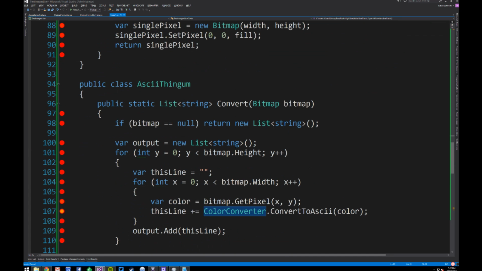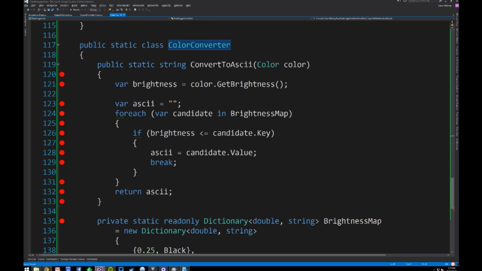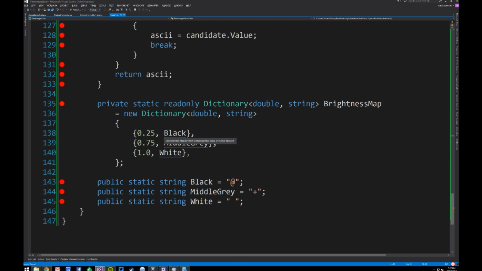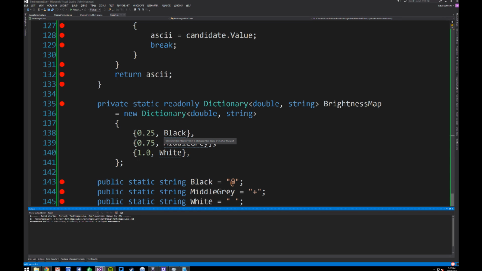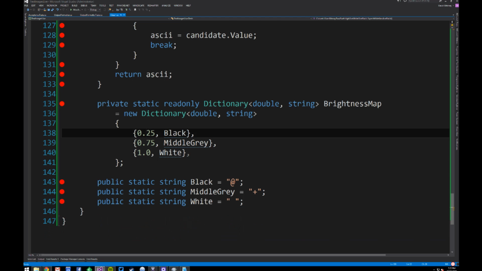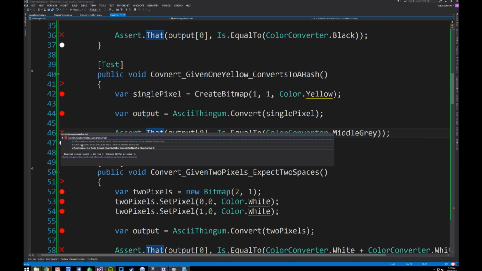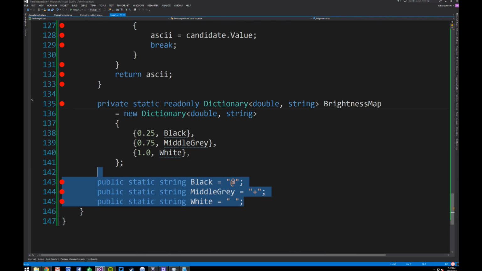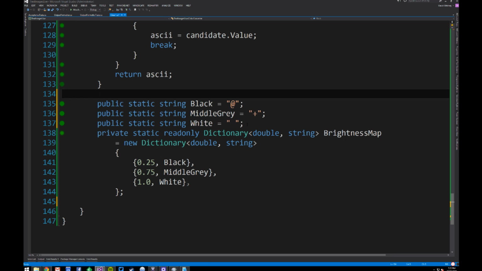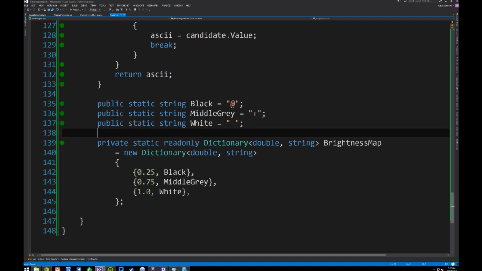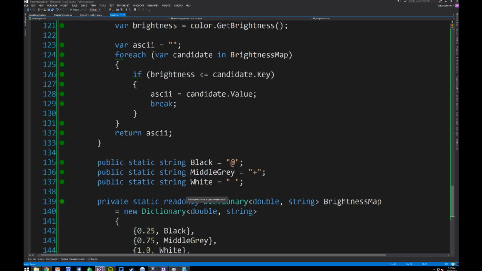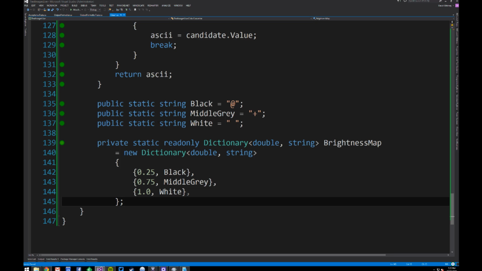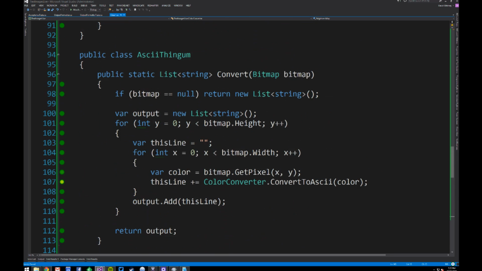Done. Why is everything red? That's interesting. Static members not allowed to refer to the static members? I think it's that they're not initialised at the point that this is initialised. Yeah, I just learned something new. Oh, there is an order to them. I think I have come across that before. And that's what Resharper was warning us about. That's okay. This is fine. That's why we have the tests.